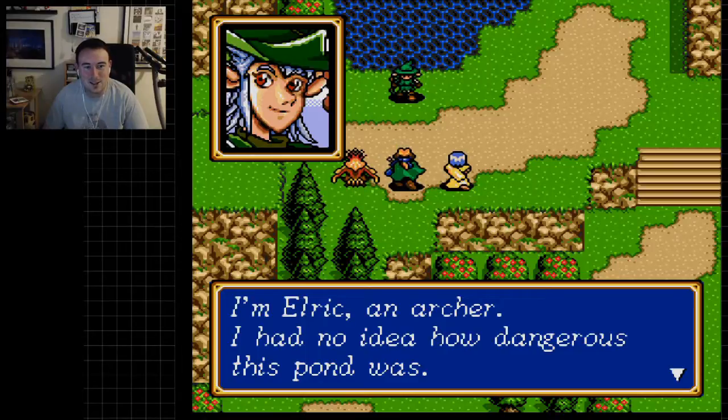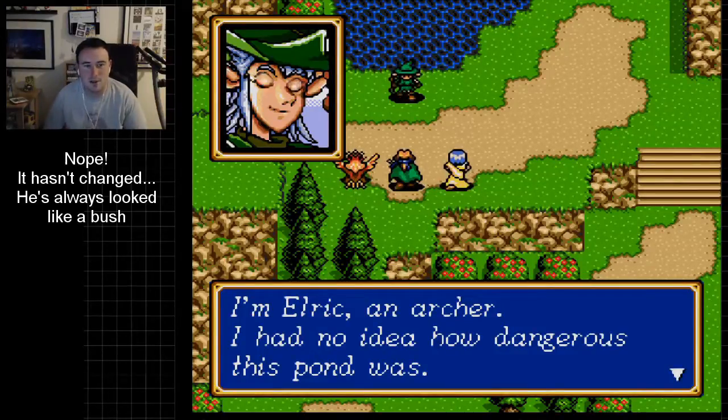And Elrich says hi to us. I'm Elrich and Archer. This bow I hold doesn't give you that clue already. I also look like a bush. I'm sure he didn't look like that originally. I'm sure that his outfit looked different to that originally.